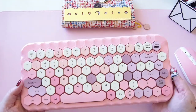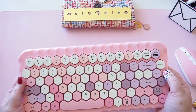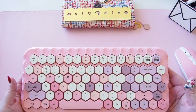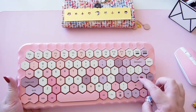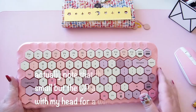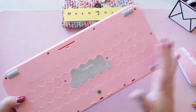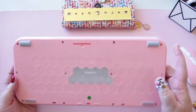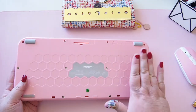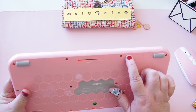Before we put the batteries in, I just want to show you the keyboard itself. It's quite compact — not super small but pretty compact compared to some. As you can see, it has hexagonal shaped keys, which I absolutely adore. The keys that are normally wide are double-width hexagons joined together, and there's a cute little space bar at the bottom. On the back there are little rubber feet — the ones at the back are slightly higher than the front, so it tilts the keyboard up very slightly.